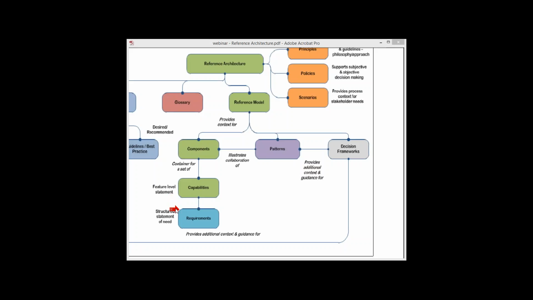Same for requirements. Where you do have architecturally significant requirements, it's important to document them as part of the reference architecture, because requirements, when you think about it, are the one thing that can anchor us with the actual solution development, the actual solution design, the actual models that are created for a specific solution. So from a traceability standpoint, if you want to show how your solution has complied with a certain reference architecture, those requirements allow you to establish that traceability link.